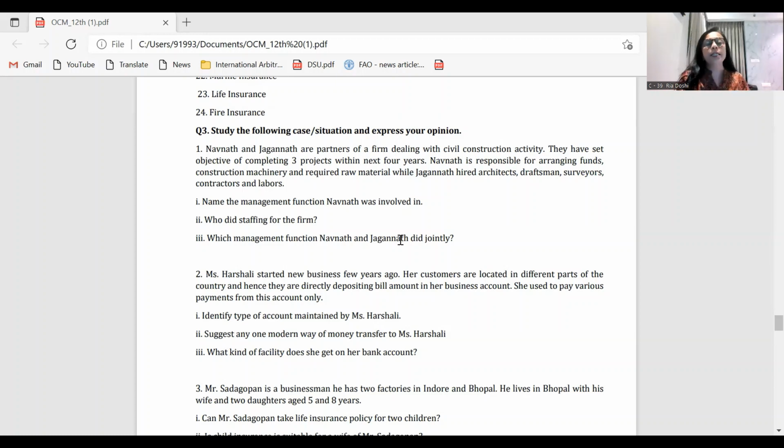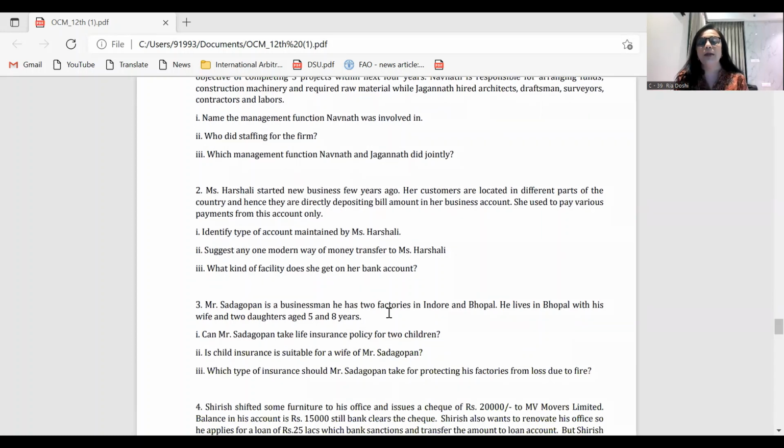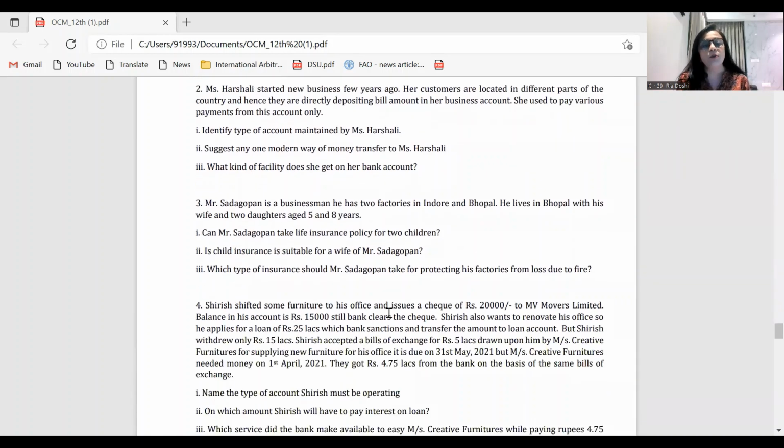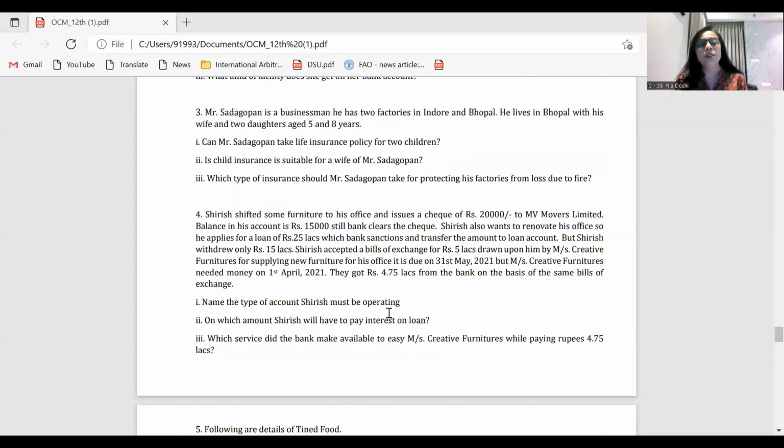In fact, the second case study you have is exactly what you have in your textbook. I will just give you the page number on which this appears. This is from the chapter of business services. And this case study appears on page number 92. So in my previous video on case study, part 1, I have already covered this, so we'll not be going through that once again. Let's go to the third one we have in the question bank.